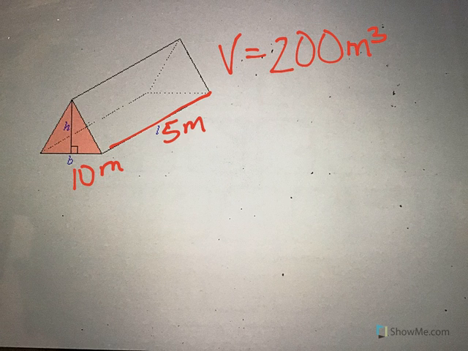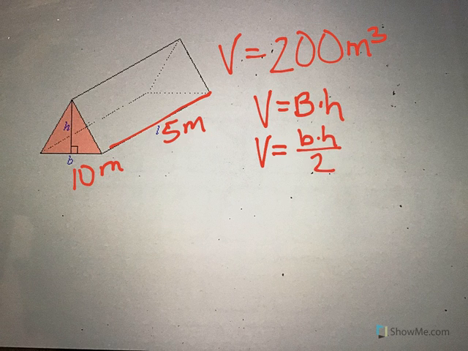Okay, so let's write down our formula. Volume equals capital B times H. Write down the specific formula. It's a triangular prism, so we're dealing with lowercase b times h divided by 2, times the height of the triangle. All right, so let's plug in what we do know to solve for what we don't know. This one's going to be a little more involved, solving it algebraically. Let's go to a different color.